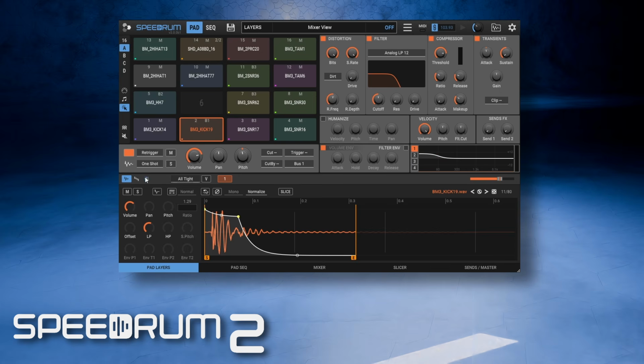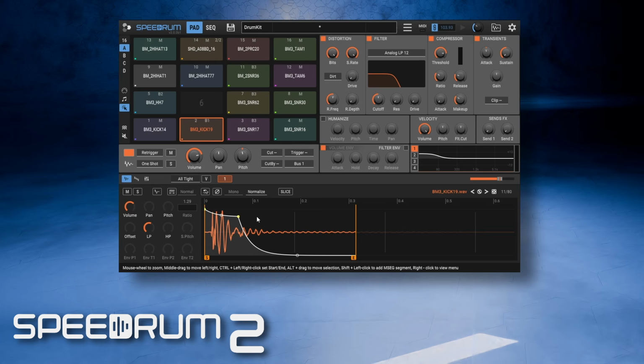The usual suspects, we have the waveform view, we have the velocity view, and we have a mixer view. The usual suspects here, however, the pitch envelope has been moved to this section, which used to reside over where the EQ section is now.